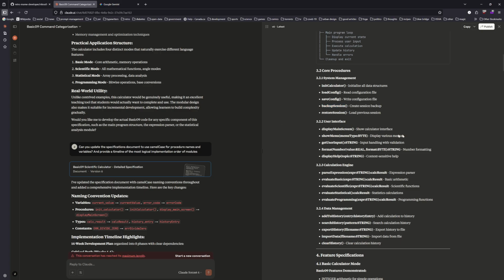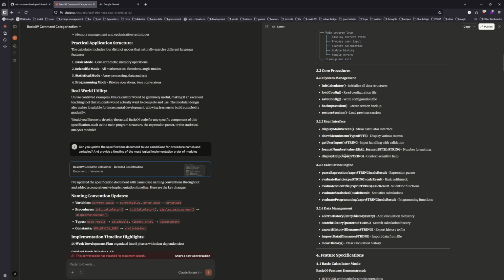For user interface, there's display main screen to show the main interface, and show menu, so if you hit a menu F key it gives you menu options. There's get user input to handle user input and validation, and format number, so given a value and a format, it'll format it out, for scientific notation or that sort of thing.